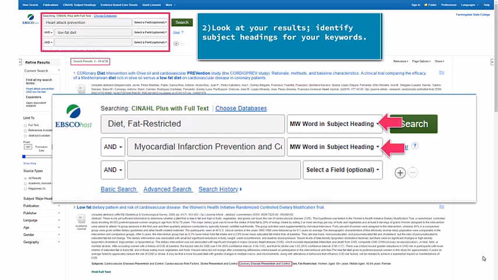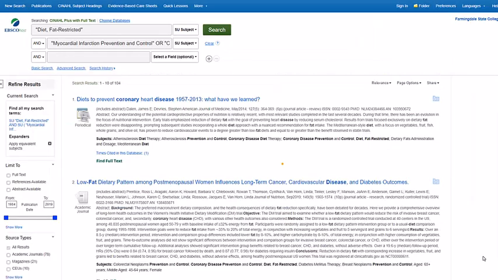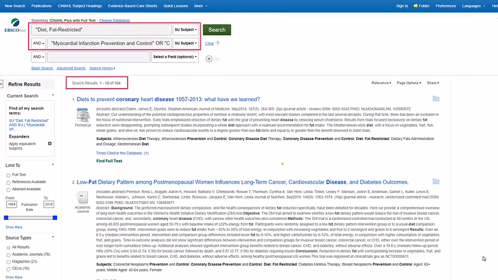Now that we've revised our search to ensure that we're getting articles about our topic of interest, we'll use the limiters to filter out results that don't quite meet our criteria. We'll navigate to refine results, and although we aren't using this limiter in our search, the date limiter is very important if you require information published within a certain time frame. For your assignment, you'll want to make sure that the publication date limiter is set to retrieve results from the last 5 years. Then you'll select academic journals.